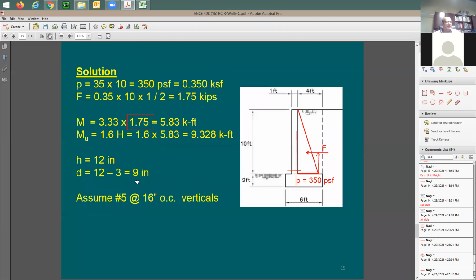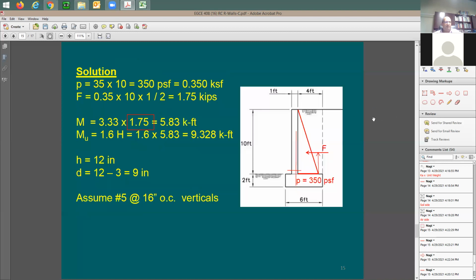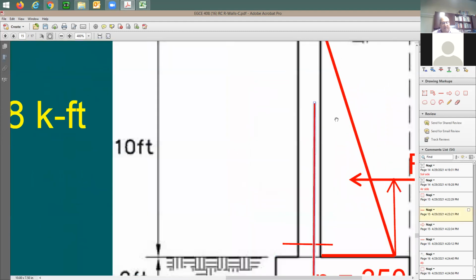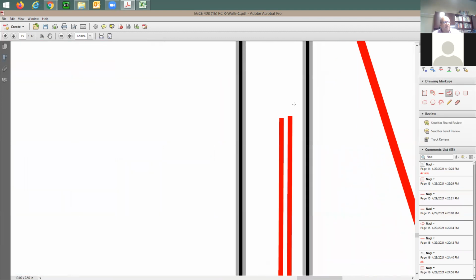The depth here, as you see here, it says 8.5. So I understand someone's going to say, but it's going to be 9 inches. Just to be a little bit conservative, it's okay to reduce it a little bit. Because someone's going to say here, when it says the cover is 3 inches, let me put here a rebar. Let's just give it some thickness, right? This 3 inches is going to be the clear because it says the cover. Cover means the clear. So from here to there, this here is 3 inches.